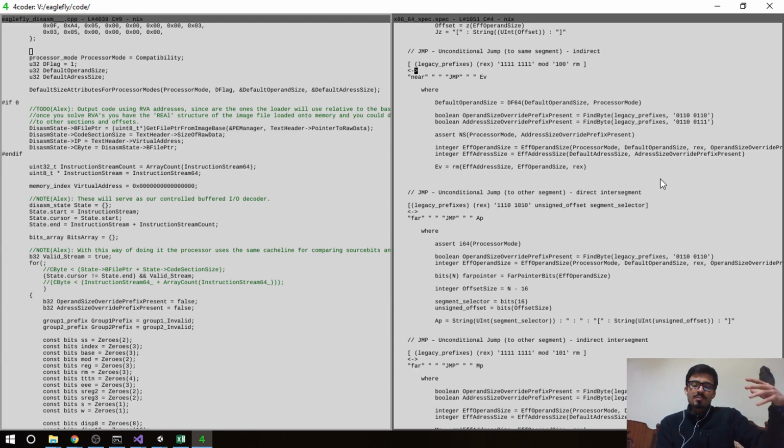It's just a simple switch case statement where it says, okay, if you find this, just print this: format near jump EV. And if you have followed the streams, we know that EV is a ModRM operand which has 16 and 32 operand sizes. That's it. And we have these flags.